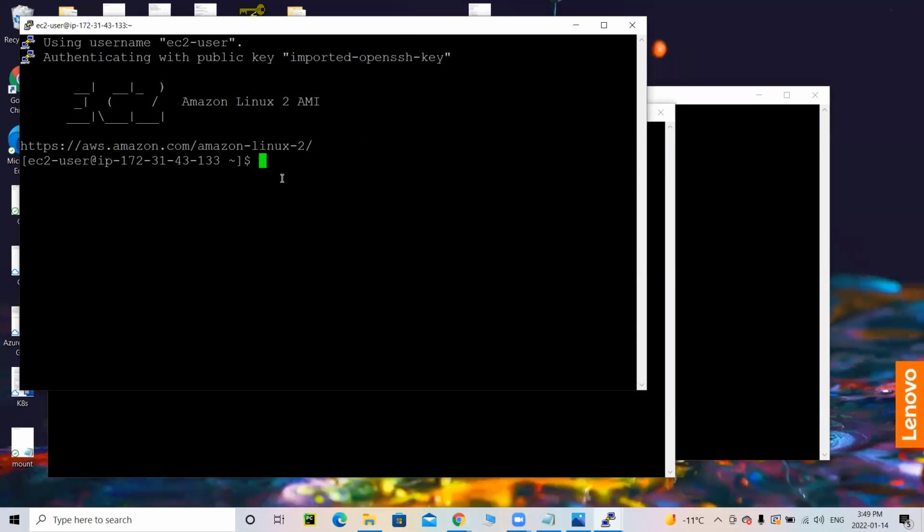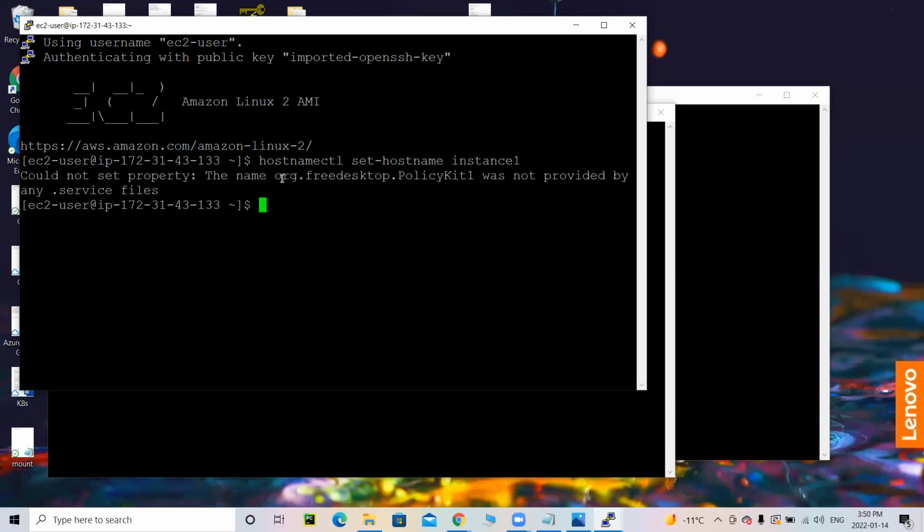What I'll do is set the hostname for these instances so that it will make my job easier. So how will I set the Linux hostname? hostnamectl is the command. set-hostname and then instance1. Enter. So you cannot do it because you are not root.